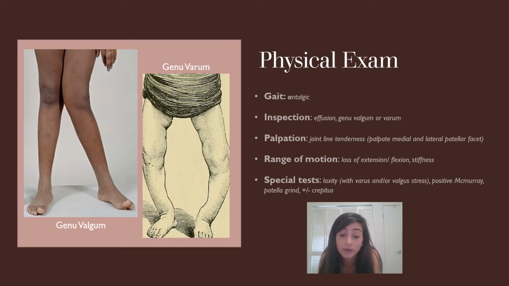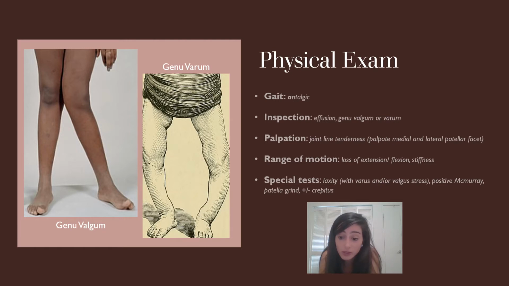Next, you'll get the range of motion of the knee. You want to fully extend the knee out, see how straight you can get the knee, and see if patients have pain or if they have a flexion contracture when you do that. Can they fully extend the knee, or is it stiff and causing a lot of pain? And then when you flex it back, note what range of motion they get. Do they get to 90? Do they get past 90? How far do they go? And where are they having pain?